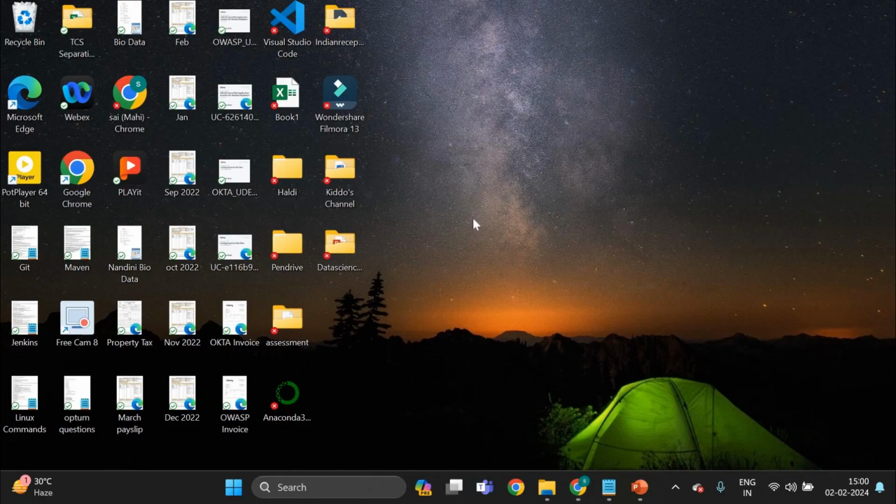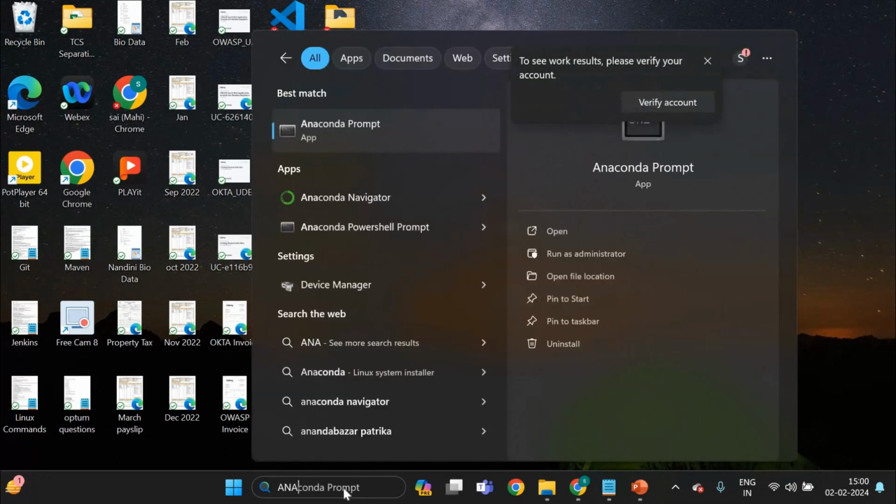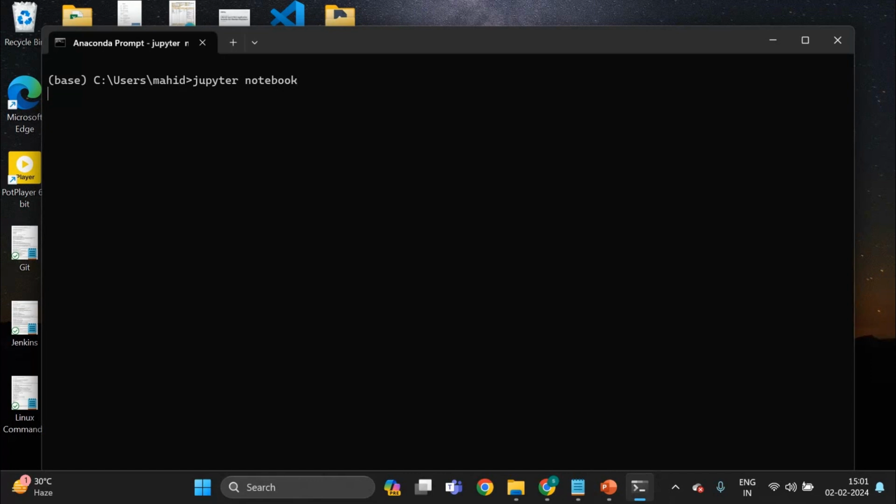After successful installation of Anaconda, you can see the Anaconda symbol on your desktop. Now I will show you how you can navigate to the path via Anaconda Prompt. Here in the search box, go and search for Anaconda Prompt. It will show after you have successfully installed the Anaconda application. Now I have typed Anaconda Prompt, and you can open it and it will show you the path where you have installed this Anaconda application. Here you can directly type Jupyter Notebook and press enter.